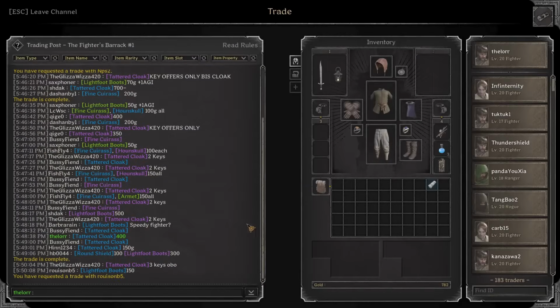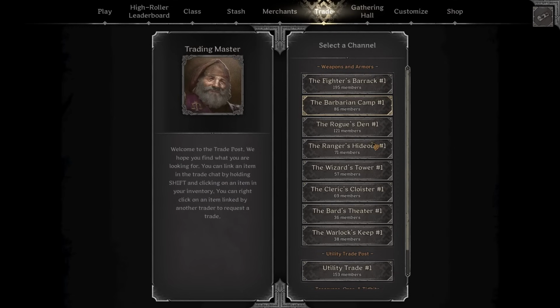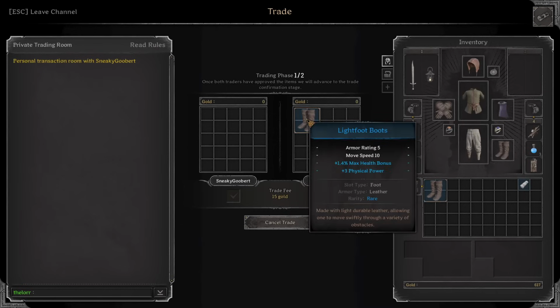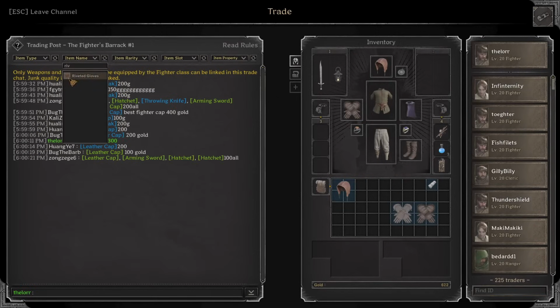Alrighty, we're going to be taking a look at the Lightfoot boots on this flip. This guy's selling for 150 Gs. Has physical power on it and max health. Very, very good. Now we're going to go on to the Barbarians camp, because I tried selling it in a different camp and it just wasn't working. So the Barbs camp definitely worked on this one. I sold it for 300, so 150 Gs for 300 gold. Not bad. It's a step ahead.